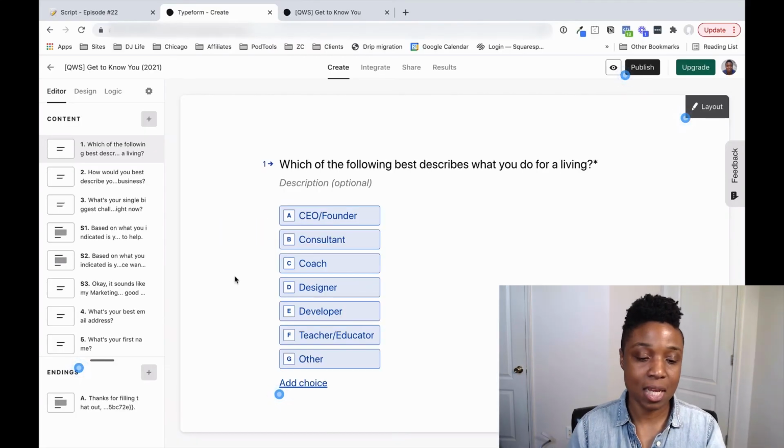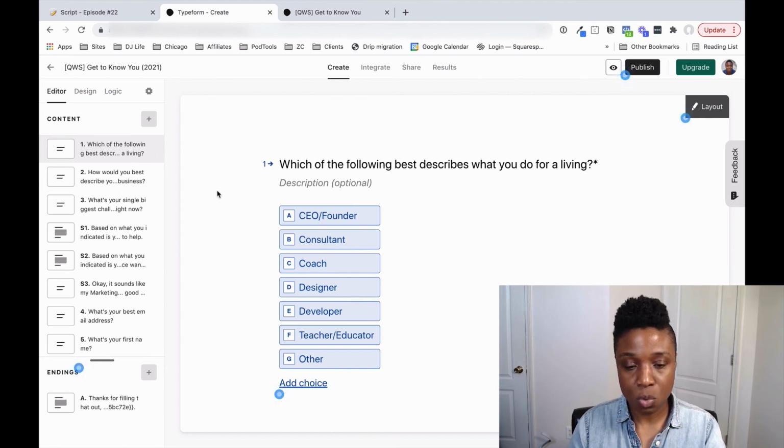Okay, so I'm inside of the duplicate of the quiz that I just showed you, and I'm going to walk you through the thought process for setting this up. Now, just to save time, I've already loaded up most of the questions, but there's still some stuff that I can walk you through here.